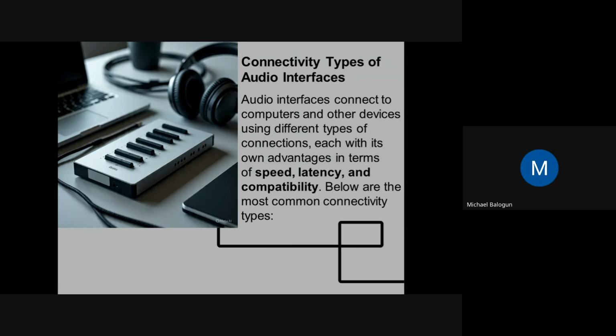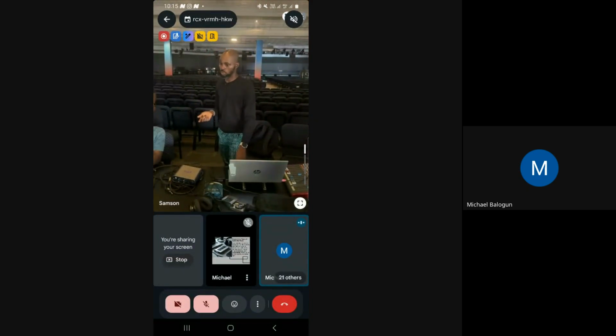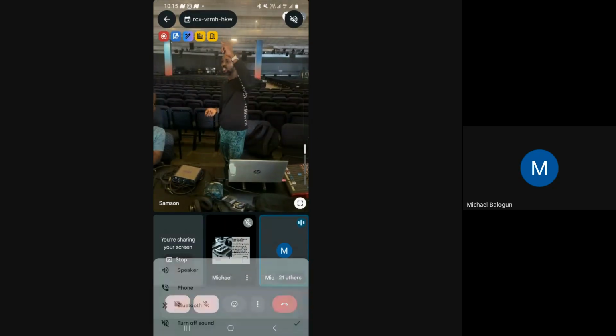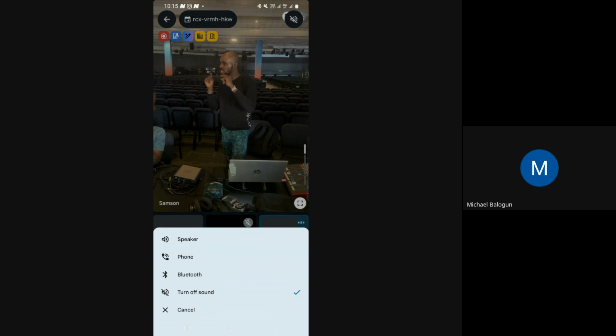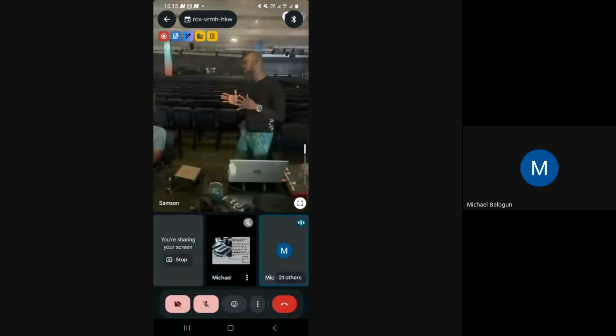Then you need to pay attention to latency, because latency too is an issue, especially when you're streaming video. Of course, when you're streaming video, it goes with audio. Sometimes you see that the image does not sync with the voice. There are several things that could cause that, but there's something we call embedded.